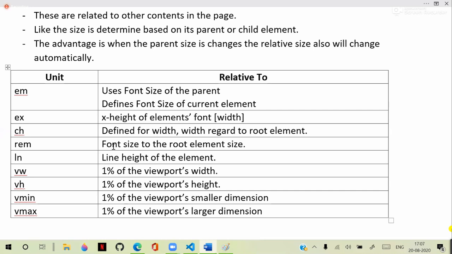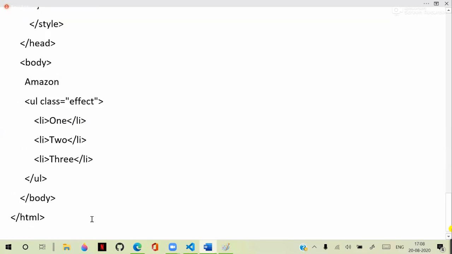Now, once you know about sizes, another option you need to understand is how you can define for different screen widths and different effects. That means two points: colors and units. If you are perfect with them, then we can start working with effects.